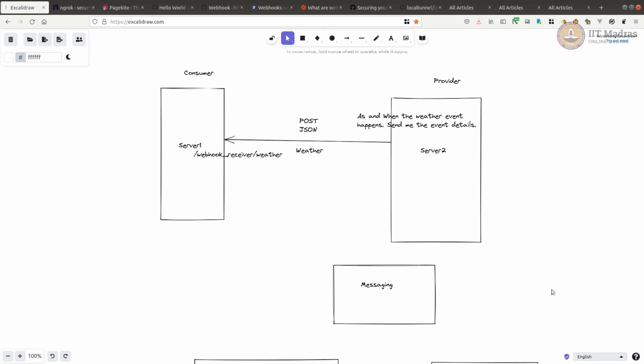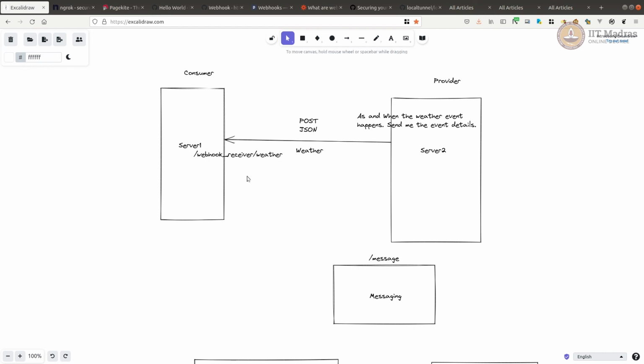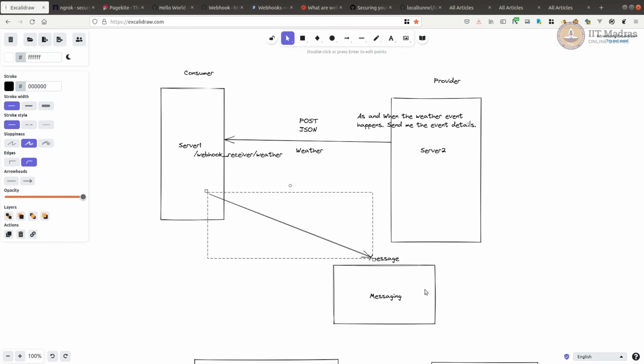Let's say this was Google Room or Google Talk or some other messaging service which also gives a webhook called message, right? And then you could be pushing details to that based on the updates in your application, and in that case you become the provider and this becomes the consumer.